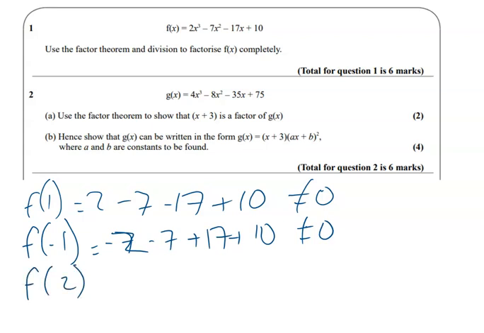You only want to be trying factors of 10. Now, of course, you could end up with fractions because you could end up with something like 2x plus 1 or something like that, in which case the number we would be trying is minus a half. So yes, that could be there, but is it possible for all of them to be fractions? I don't think so. So if one of them is a whole number, then that has to be a factor of that number.